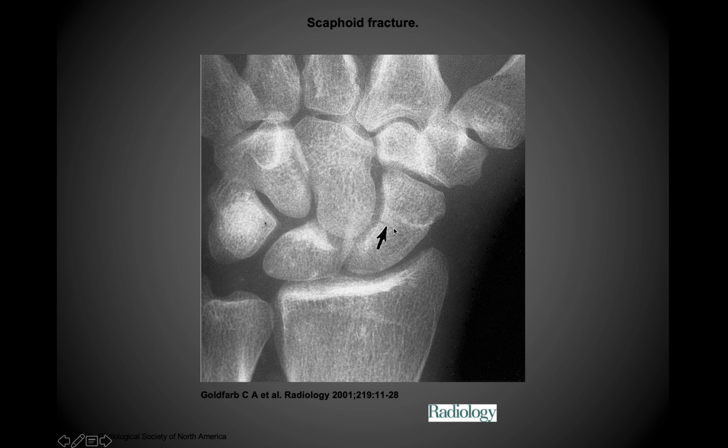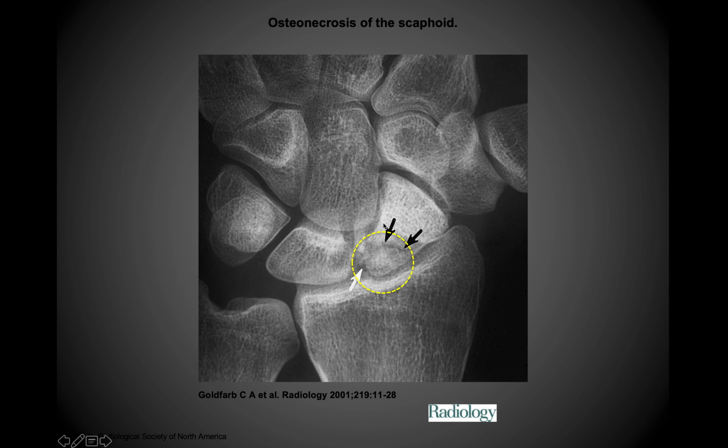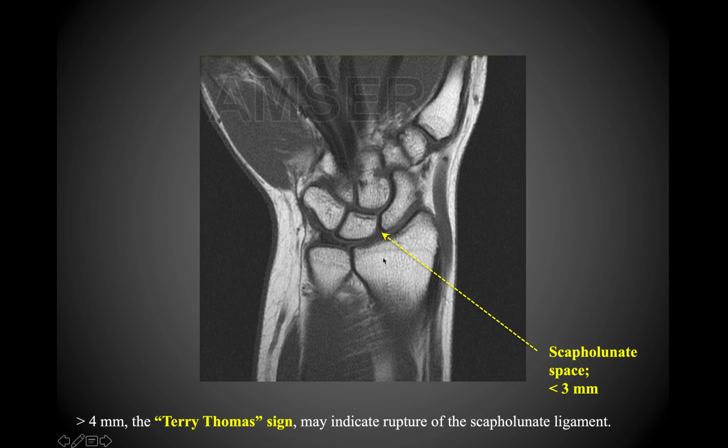So here we have an example of a minor scaphoid fracture, so you can make that out quite well in this radiograph. And then this is evidence of osteonecrosis of the scaphoid bone, and this is relatively common, partially because it can be difficult to identify a scaphoid fracture on conventional imaging, and so when it's missed, it can lead to necrosis of the bone due to disruption of the blood supply to the bone in the case of a fracture like this. That obviously makes it a much more challenging situation to address in that patient.